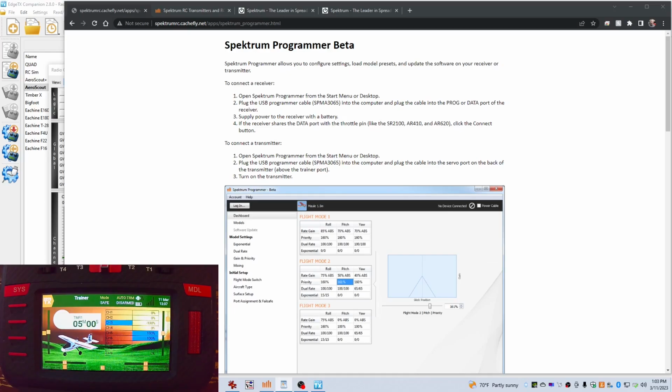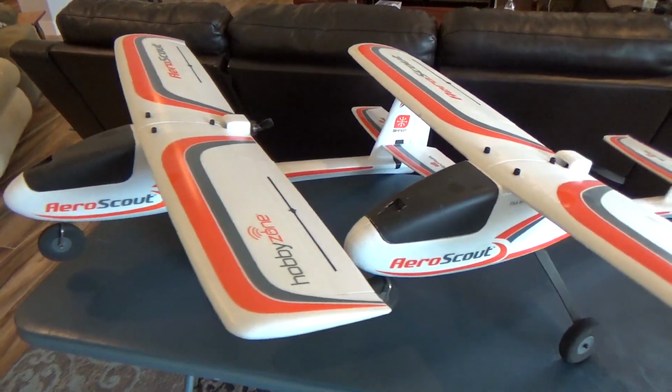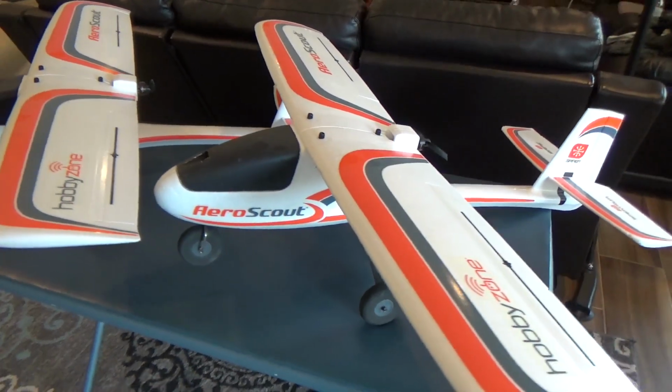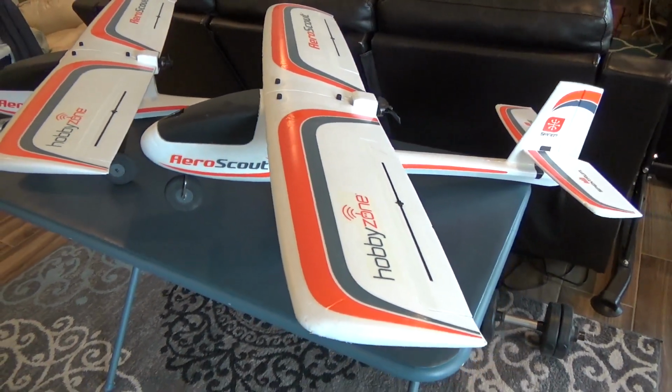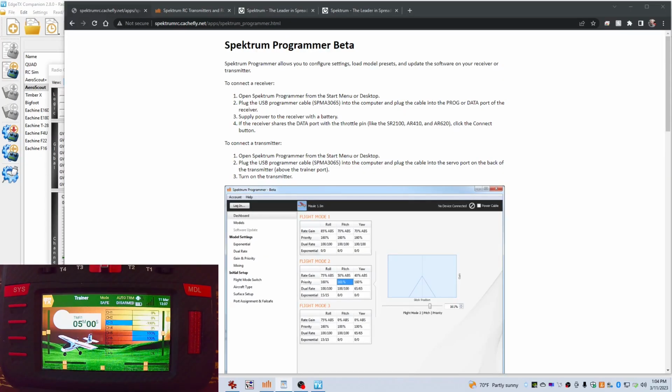Spektrum's done a good job with these receivers to set up the default AS3X and safe modes, like with these Aero Scouts that I'm going to be working on. I've got 2 of them. One of them's already unlocked. If you've watched any of my other videos, you've seen that. I've got flaperons on it and everything. And I've got another just bone stock Aero Scout that we're going to be doing these tests on to unlock it, so I can show you how to do that.